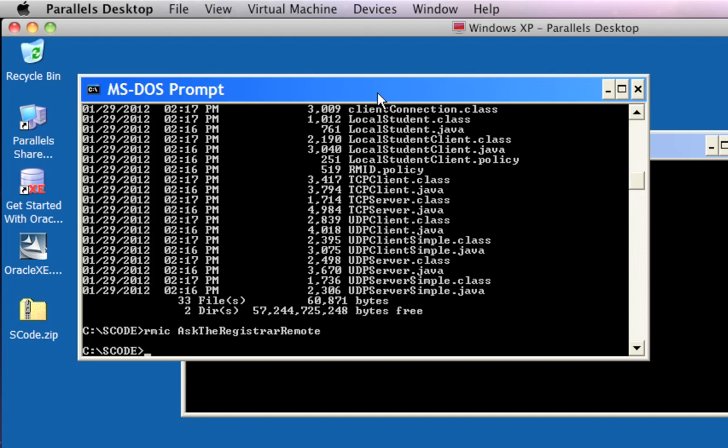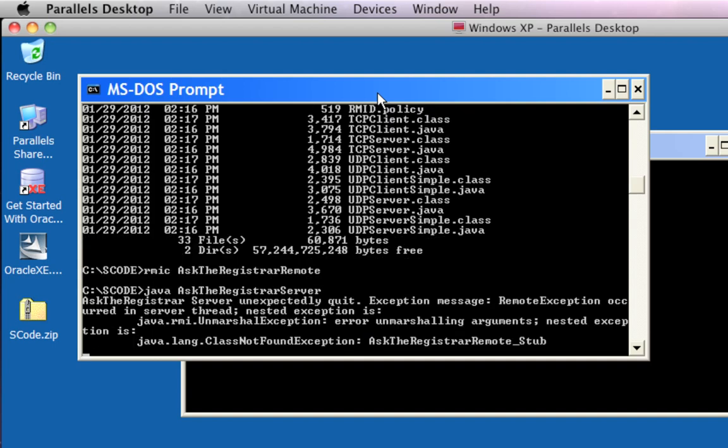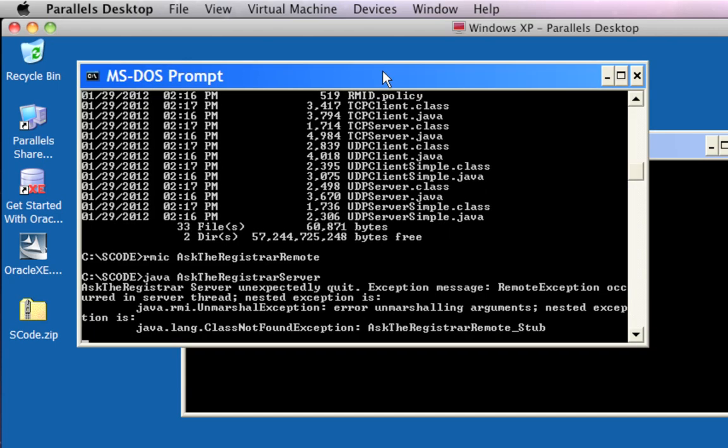I don't know if that's actually loading. I don't know if the RMIC is actually running now. It should have come back with something to the screen. I believe I have not edited it since the slide. So I may not have this working. But let me just try it one last time here. Ask the registrar server. Is that spelled right? Server. No, I'm going to have the same problem on this side too. I have not tested the example, which is the issue.